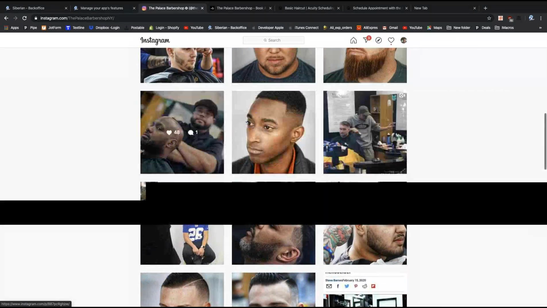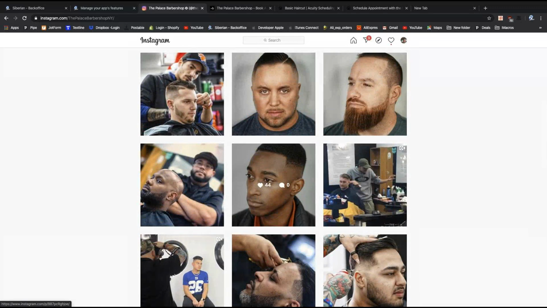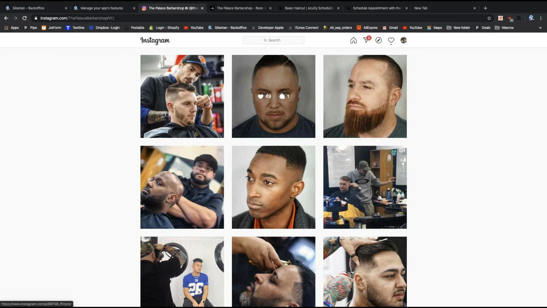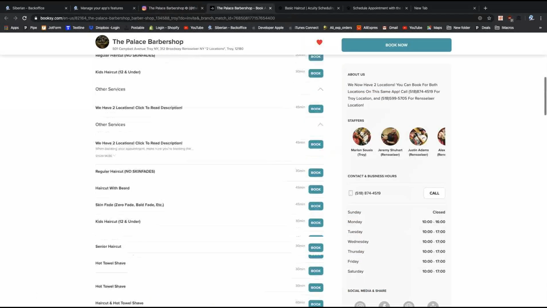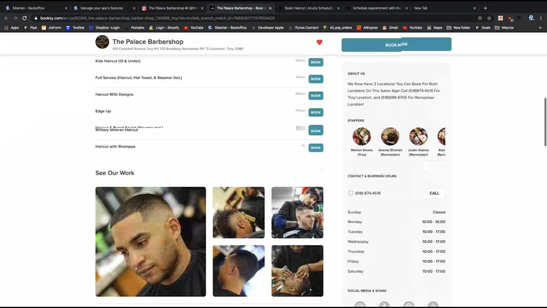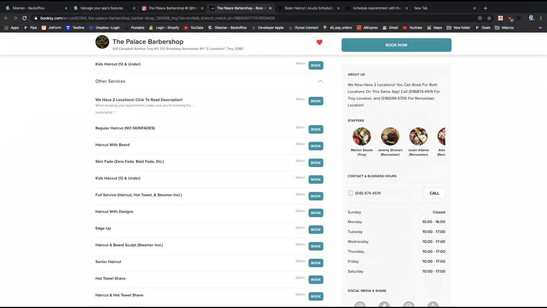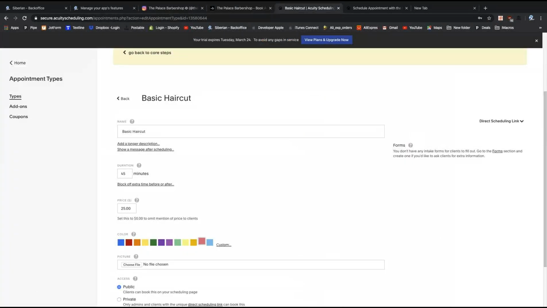I'm seeing this. I'm not sure what the difference is. I don't know the difference in name between this haircut, this haircut, this haircut, or that haircut. What's the difference? I want that. That's how my hair looks. I need that haircut. I don't need this haircut. Normally somebody's going to say, yeah, I need a fade, I need a drop fade. Or they might show you a picture like, I need this. What if you could do that and your haircut didn't look like a bunch of words? Well, you can do that with Acuity Scheduling.